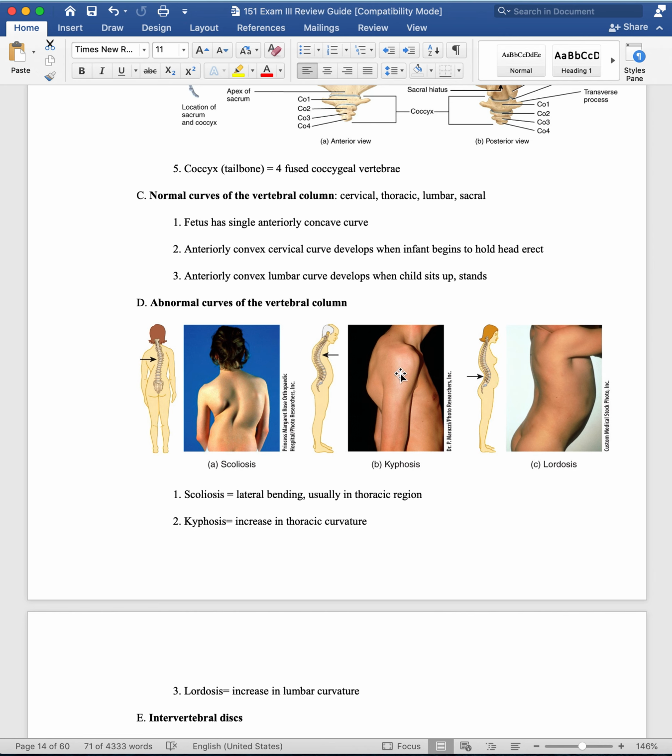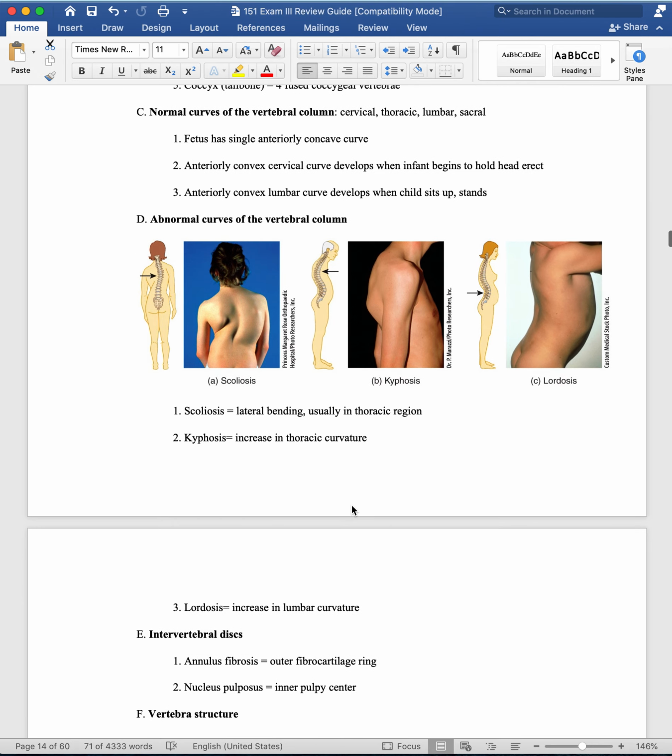These are different abnormal curves of the vertebral column. So kyphosis, if your head kind of slouches forward a little bit and your shoulders roll forward. Scoliosis is if your shoulders kind of roll up or down in one direction and your hips are going to follow the same thing. So you end up with that kind of an S shape. Hips down, hips up, shoulder down. And this one, shoulder up, hips down. So we're going to end up with a difference, but for sure, where we have lines going this way as well as that way instead of our lines being level. All right, so lordosis is when the lower back has an abnormal curvature, and any one of these can lead to severe pain in the individual, as well as loss of height, probably, in all of them if it can be severe.